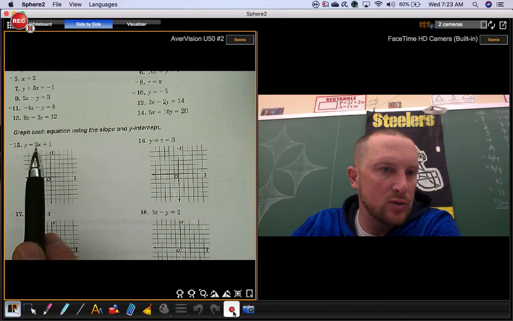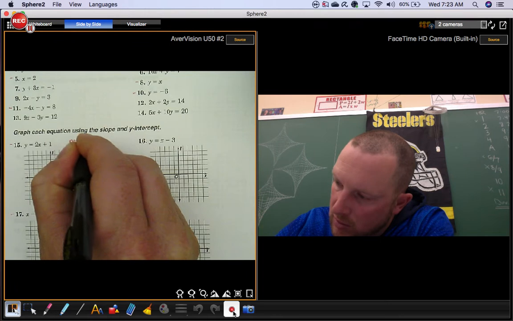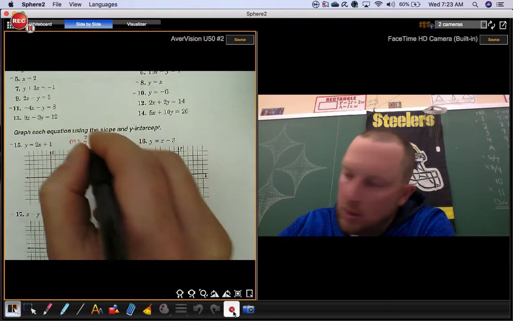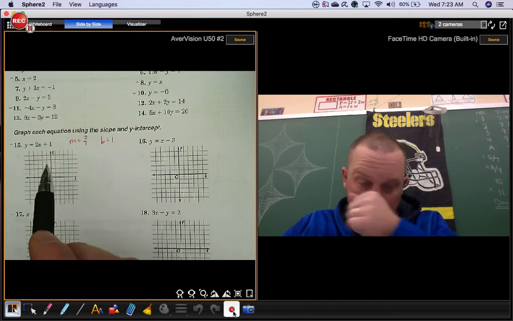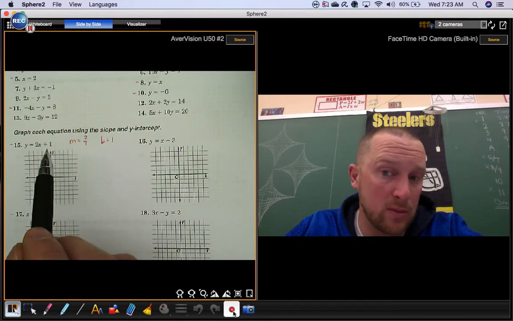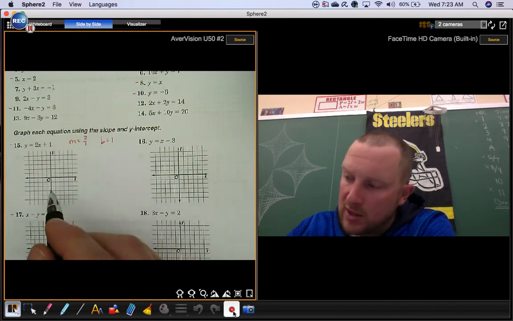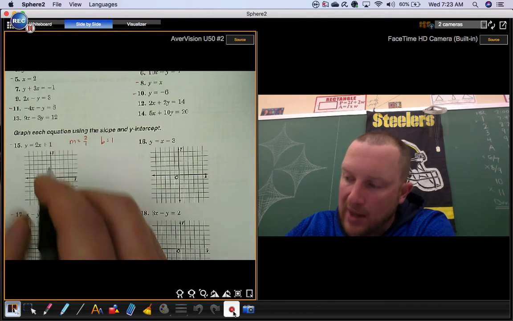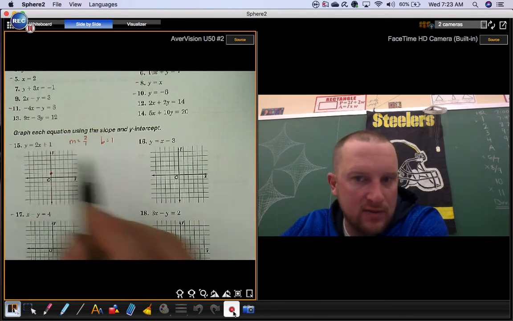So look at this one real quick. Notice how the slope is 2, so I'm going to write it as 2 over 1. And the y-intercept is 1. It's really quick to get that information when it's in this form, slope-intercept form. Now we want to graph this. Your y-intercept is 1. So on your y-axis, 1 unit above the origin, that point is on the graph of this equation.